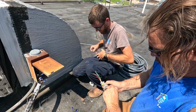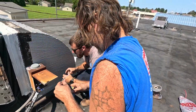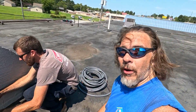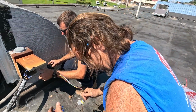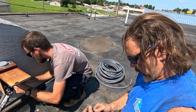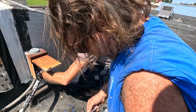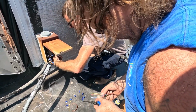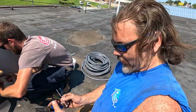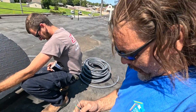So are you a journeyman as well? I was a journeyman and I let my license lapse. Gotcha. And I will be getting my license back here very shortly. But yes, I was previously a journeyman in 2020 and 21. So you have to renew your journeyman's license? I gotta take the whole test and everything over again. Which it's not that big of a deal. I'm not too worried about it. It's just another $100 that I shouldn't have to spend if I'd have just kept up with my stuff. So HVAC guys out there, keep up with your licenses. Don't let them lapse.